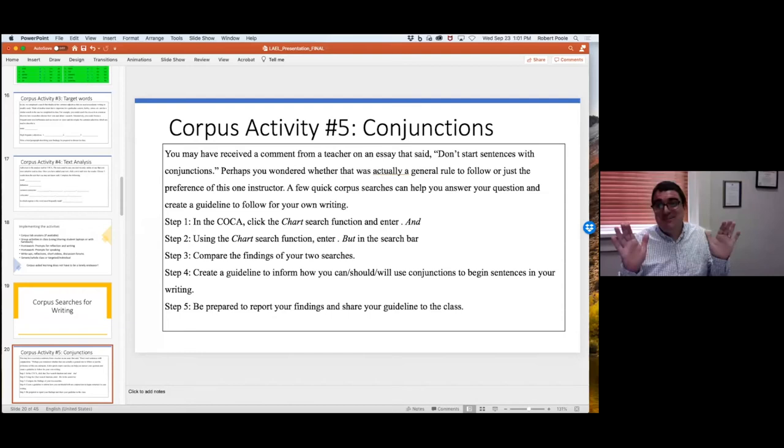So hopefully from there, they can create a guideline with some teacher intervention in those first stages. But hopefully, as a semester, as a class progresses and students gain more ability and comfort with the corpora, they can reach that guideline on their own and then write it. I'm going to avoid using conjunctions in my academic writing. And then you can imagine them sharing that guideline on a discussion forum for your class, in a brief group discussion in class. Right? Now we've got 15 people all with a new, maybe this guideline, other students are generating other guidelines for other features. And we create this community of data-driven guidelines to inform our writing processes.